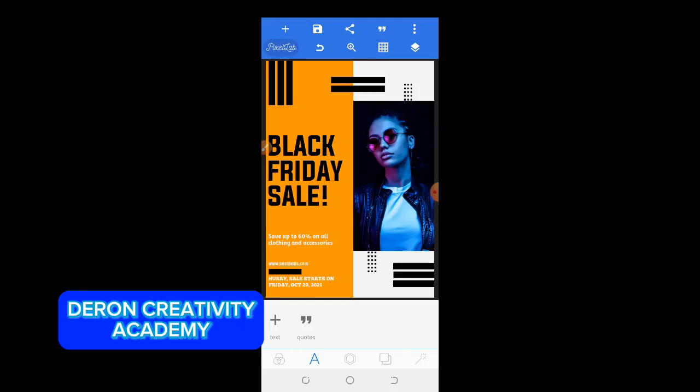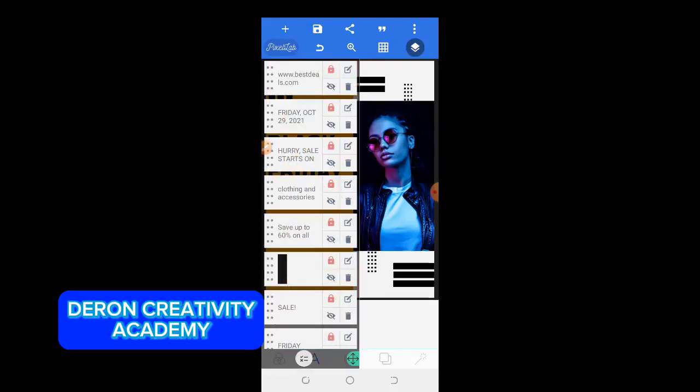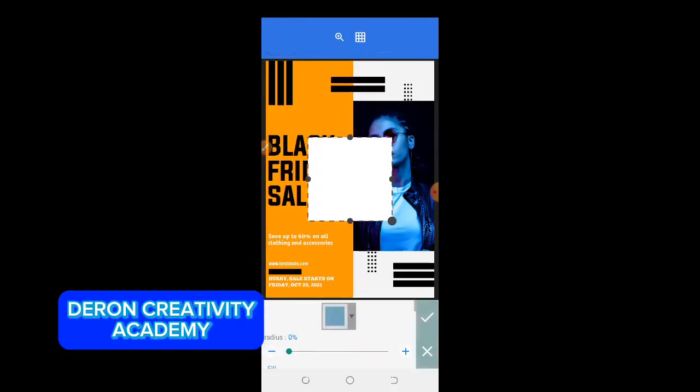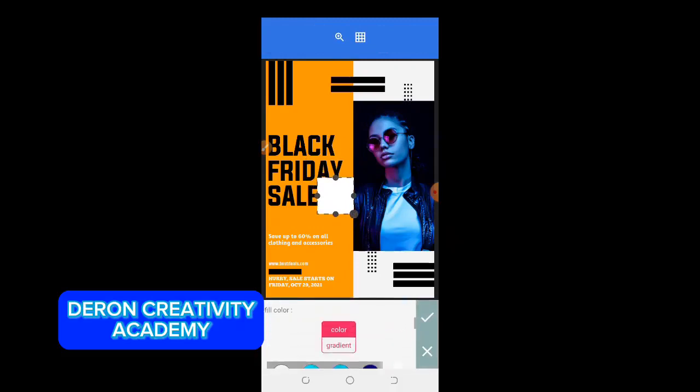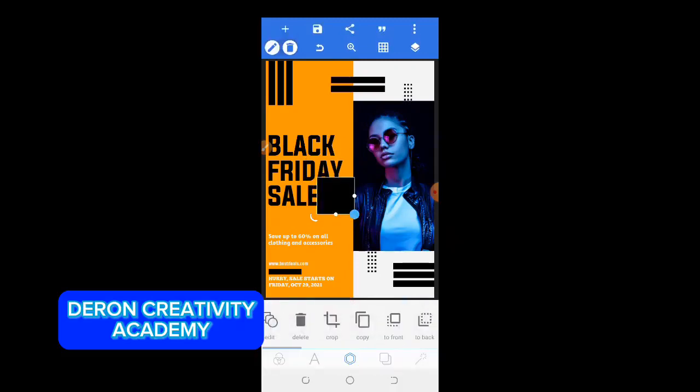Once I'm done, what I'm doing next is to bring in the logo, of course. So we're going to improvise on the logo. We're going to go back to shape, just create a logo here, reduce the size. I'm going to change the color to black, reduce the size, and bring it up. I'm going to rotate it like so. I'm going to reduce the size more, like so.